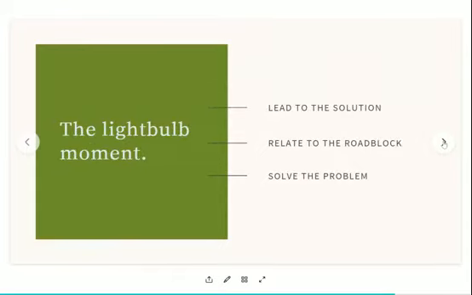Okay, so now we come to the third email. So in the second email, you mentioned some kind of roadblock, right? We talked about a pain point that clients or patients often have. In this email, it's time to talk about your light bulb moment. That moment when you realized that you had a solution that patients or clients really needed, right?